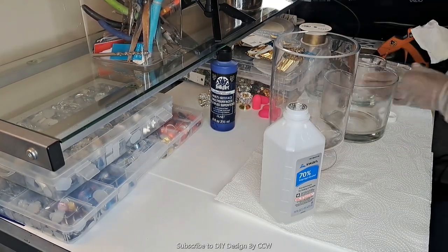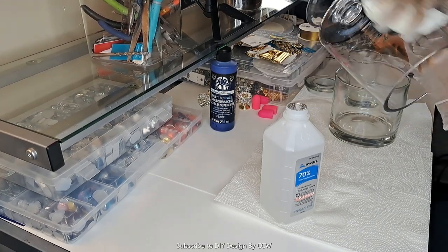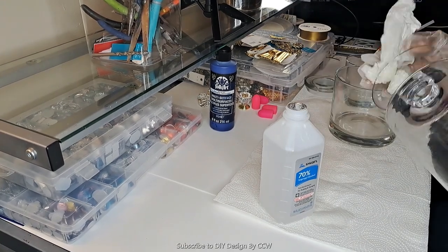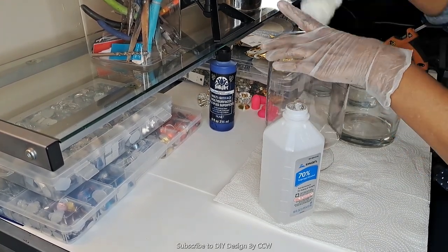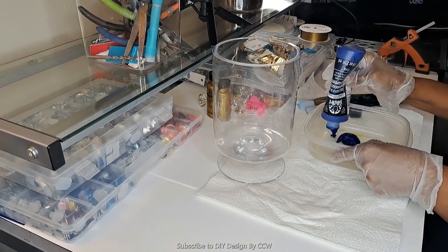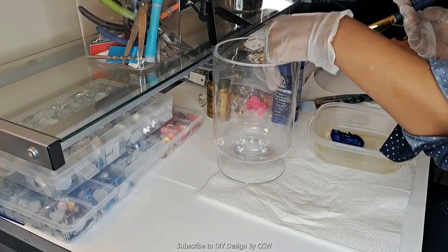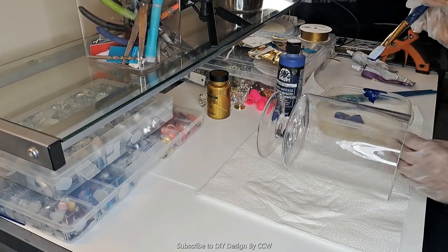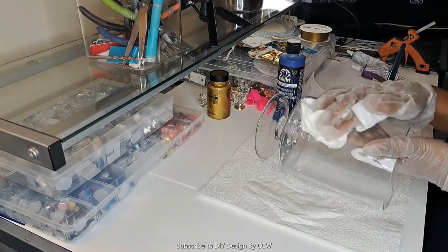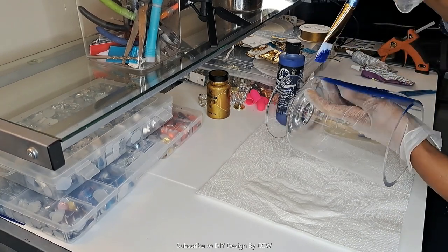Now, if you're new to the channel, you wouldn't have seen this, but if you're a follower, then you know that this is what I do. I recommend that if you're going to paint glass, that you first clean it with alcohol. So once that's done and the pieces have been dried, we can go ahead and start painting. There you see me just drying the piece a little bit more.